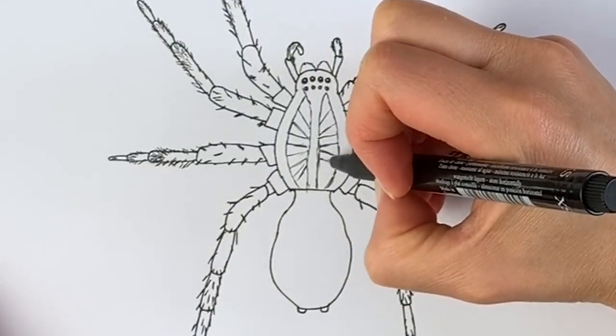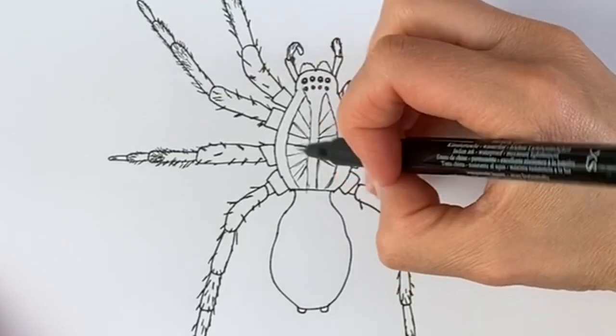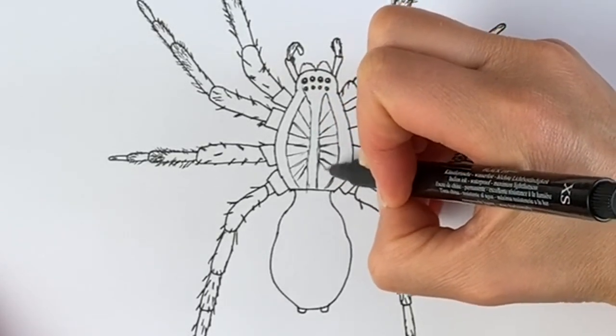Random fact is that these spiders don't spin webs. Instead, they chase and then they pounce on their insect prey.